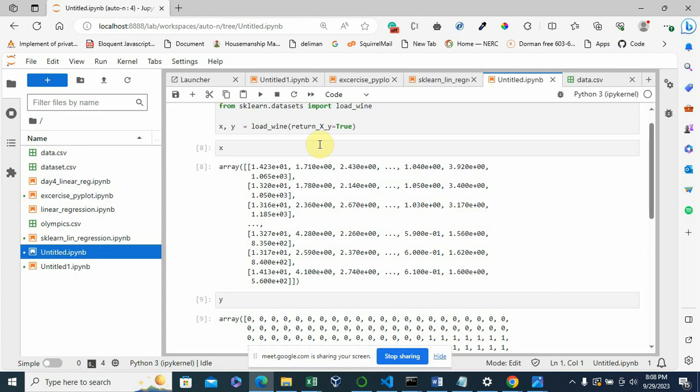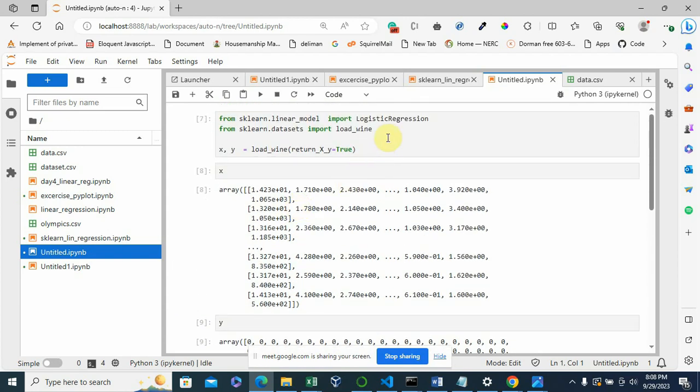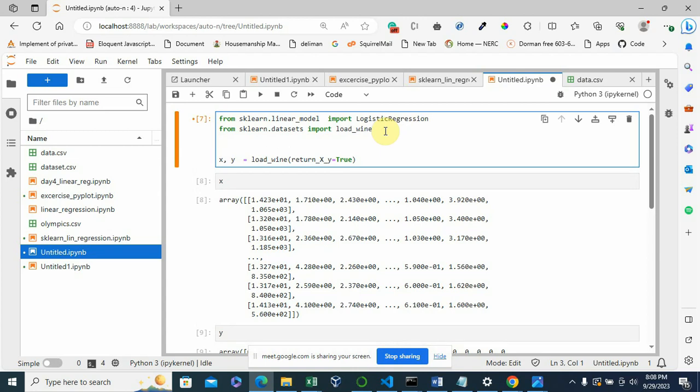All right, so to divide our data set into training and testing, we are going to import a package or method that can help us split data into two. You can split it manually, but of course you just have this tool. For us to do that, we are going to use train_test_split.